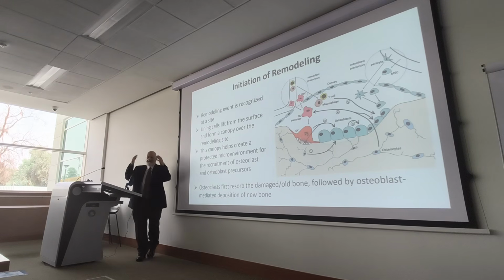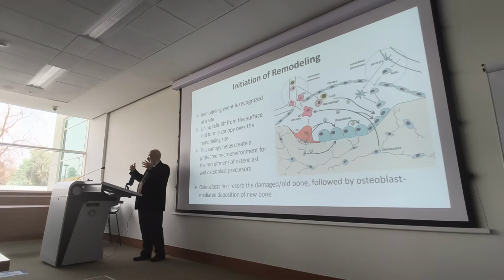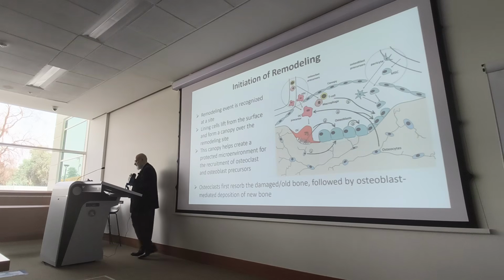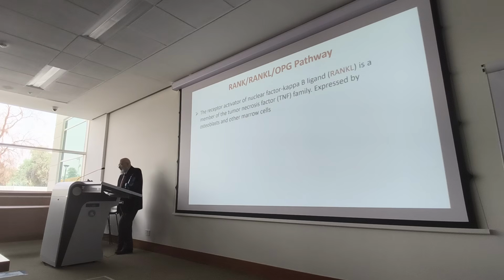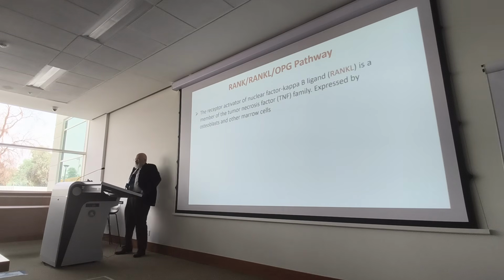So osteoblasts remove themselves from the area because we need to have this surface free so the osteoclasts can come. So osteoclasts will come and then resorb this area of bone, as we see here, the red ones, the multinucleated cells. And the osteoblasts will come, of course, and fill after that.